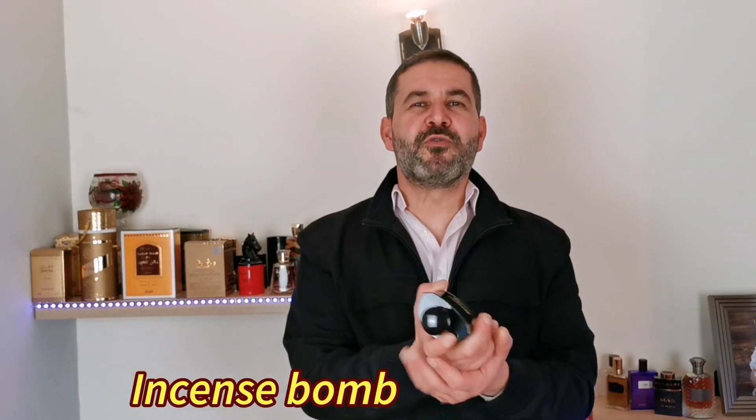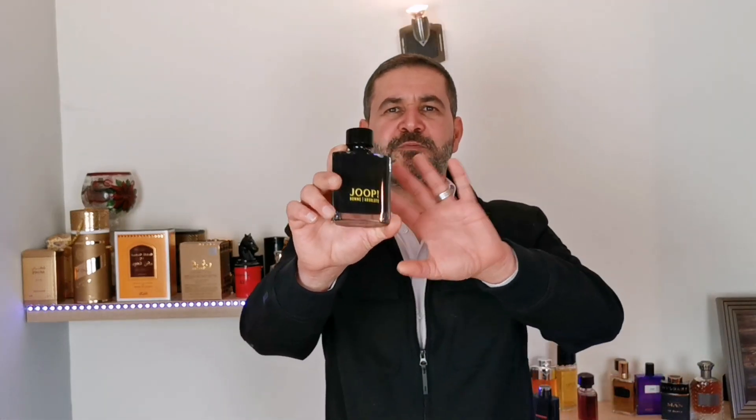It's a very beautiful incense — this is actually an incense bomb. It brings that smoky, exotic vibe to the composition, surrounded by that peppery, dusty, almost dirty feel from the black pepper. The black pepper reminds me a lot of patchouli — it's dusty and dirty — and it goes so well with that incense. The most prominent notes I would say are pepper, incense, tonka bean, and vanilla, which is not listed but you'll definitely get that creamy vanilla vibe on the dry down.